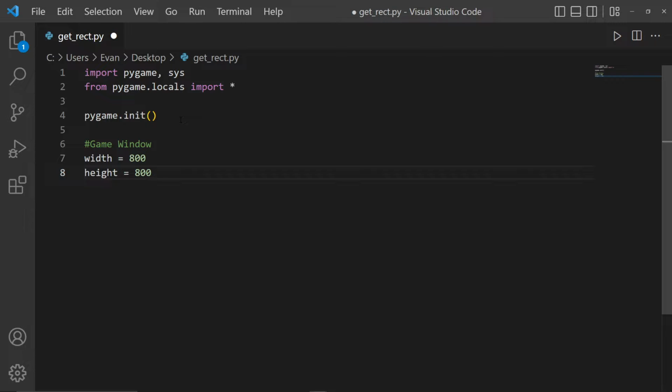Now there's another way to do this, and I've seen it in some other Pygame tutorials, but I'm not going to show it to you here because I think it's a little confusing for beginners. I think this is much simpler. So if you're interested, there are other tutorials that will show you how to declare those at the same time, but I think it's confusing for people who are still beginners.